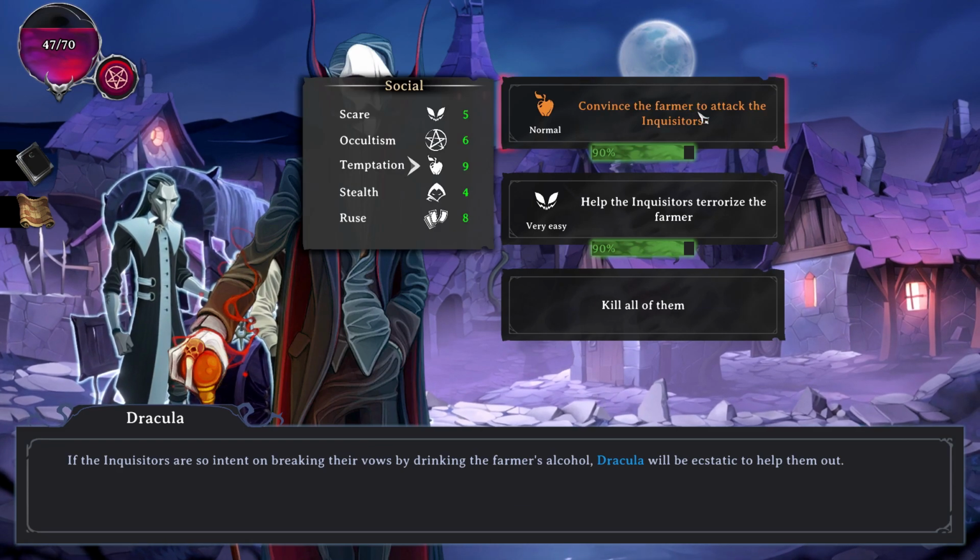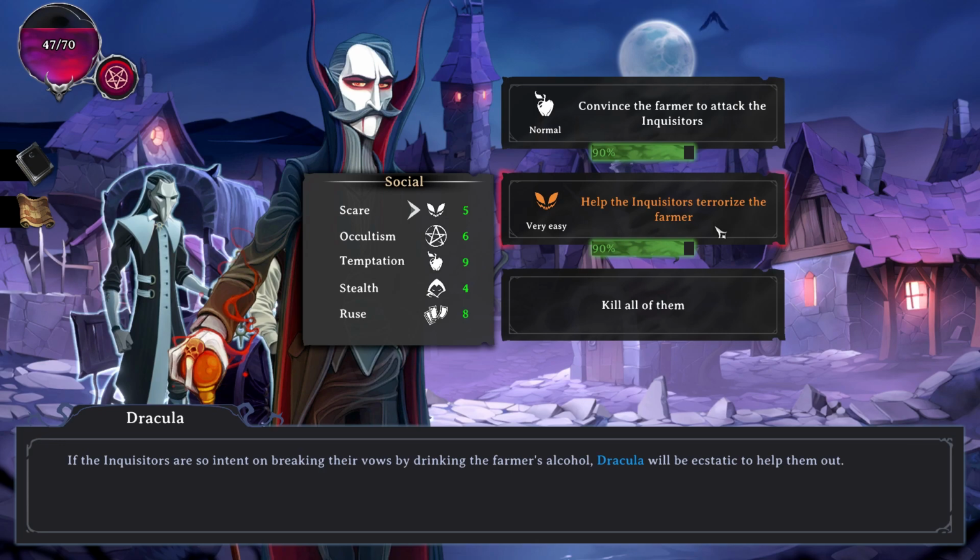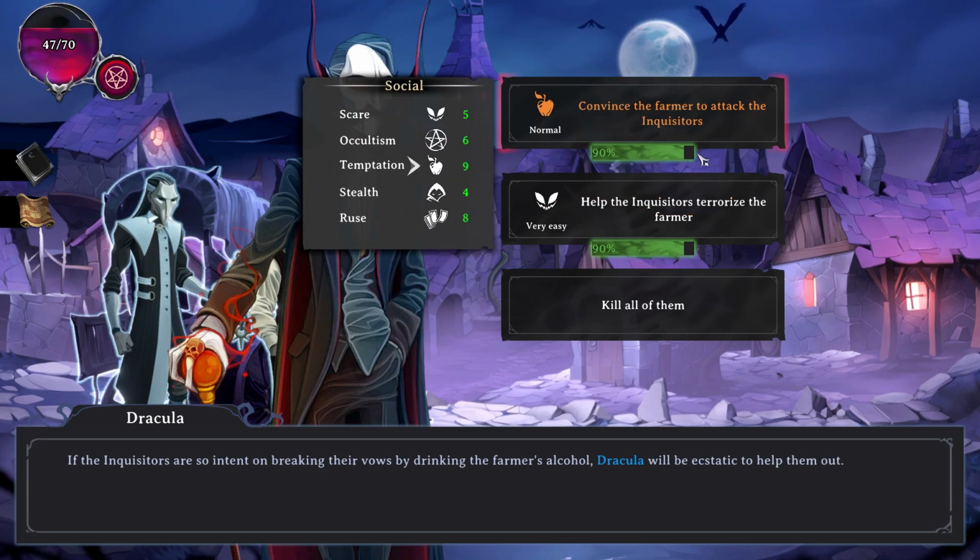So let's see, we can convince the farmer to attack the Inquisitors, or we can help the Inquisitors terrorize the farmer. Ooh.